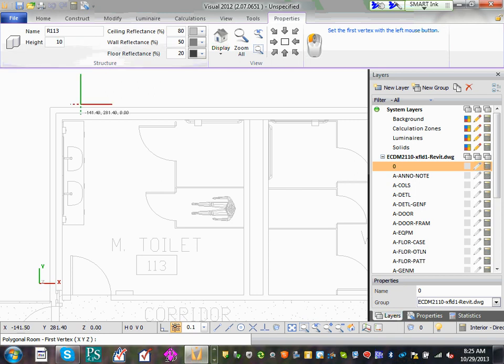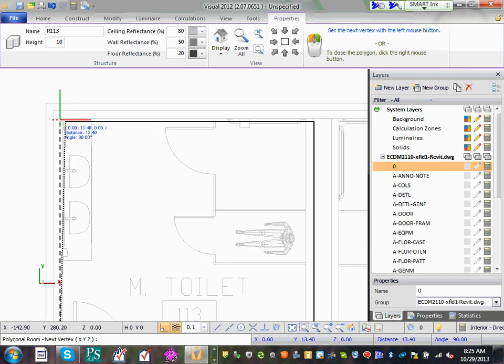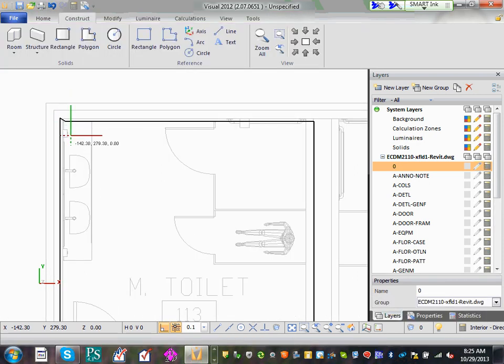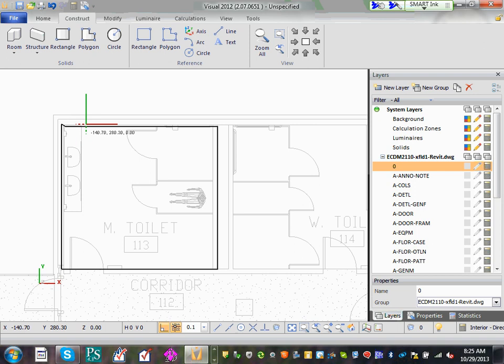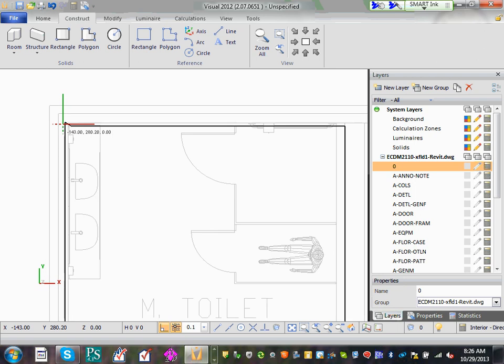When you're done with these, come over here in the upper corner and click ortho. Can you see where it says ortho here? Click on ortho. Now you trace your room. Don't sweat it too hard if you miss some little thing here or there. Trace your room and close it, and right click at the end. If you did a sloppy job like Chad, you should have an angle like this, not a big deal.